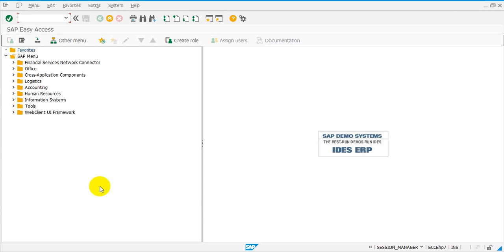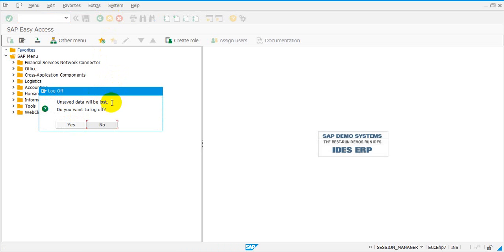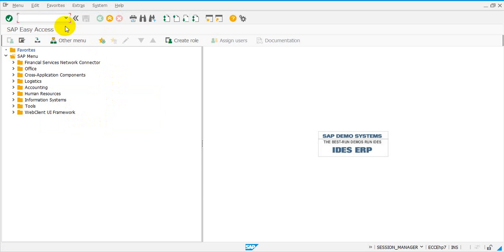All right, now before we go on to carry out the task, let me show you some navigation tips. Now I have a video on the SAP new user. You can go to that SAP new user, but I think most of the things I've also discussed here. Okay, so this is the menu bar. It changes as you run your transactions. This is the standard toolbar. This is to log off, but when you are in a transaction, it becomes exit. If you want to log off the SAP system, this is what you use. You click on it and it asks, you say yes if you want to log off, but I don't want to log off, so I'll say no. Now this is the back icon to go back. This is to cancel. This is to save. Now this is to enter or continue.